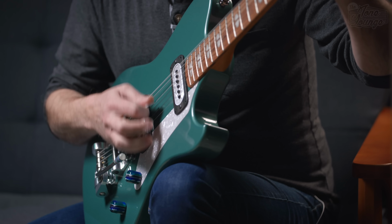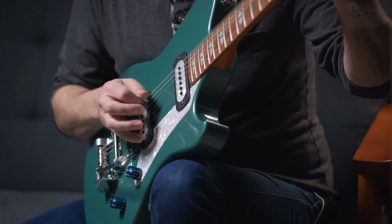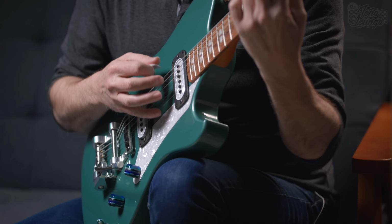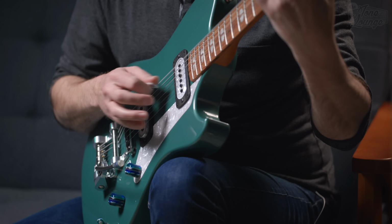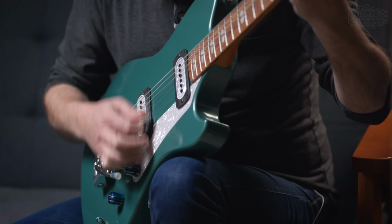That's the bridge. I just wanted to switch between the two. It's very balanced. It's a very different sound. The bridge is a lot more bitey, isn't it, I think? And the neck's more mellow.